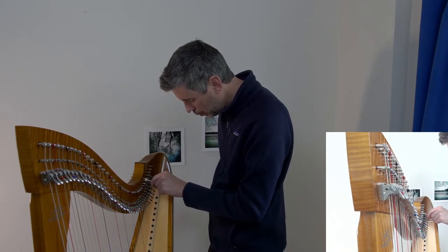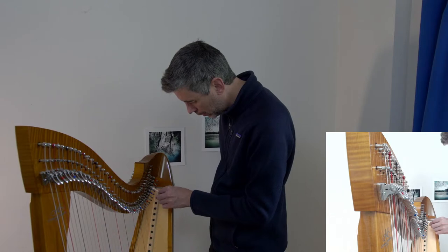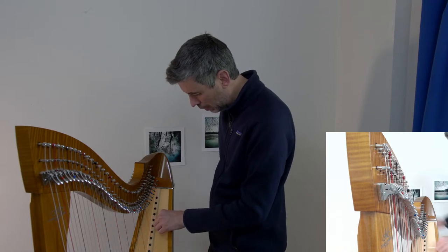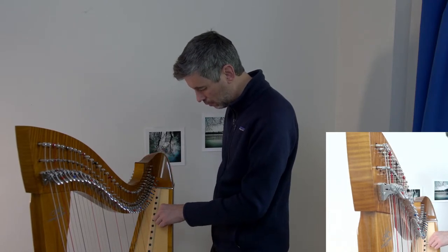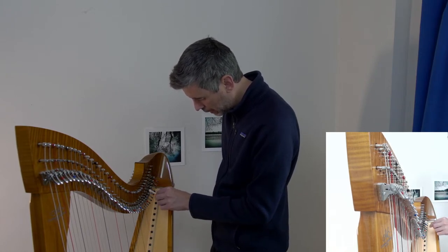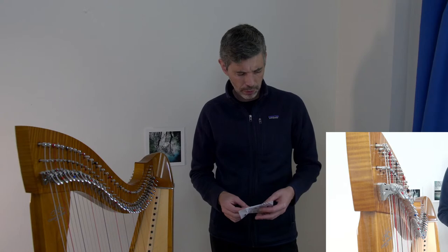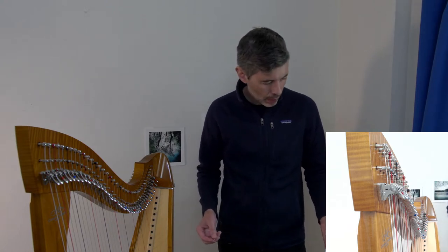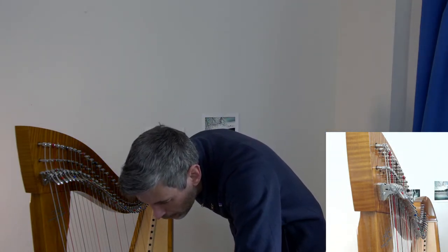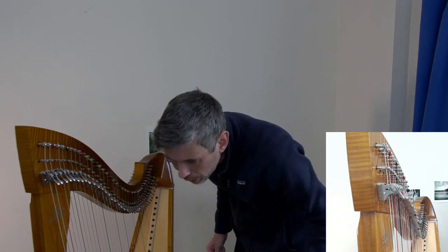Lots of innovative things like small lever harps with pedals. But if you're in North America, it can be difficult and expensive to import from an individual maker. Karen is working on an arrangement of Pachelbel's Minuet — nice! And the Luna harp — I think Carol Coppice has one.